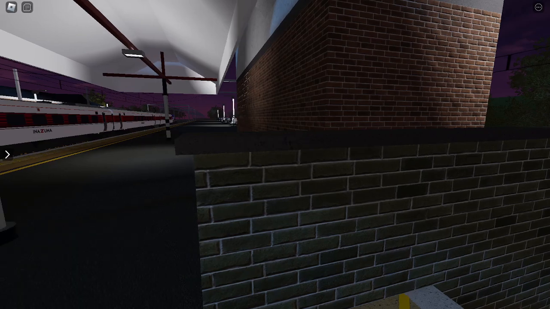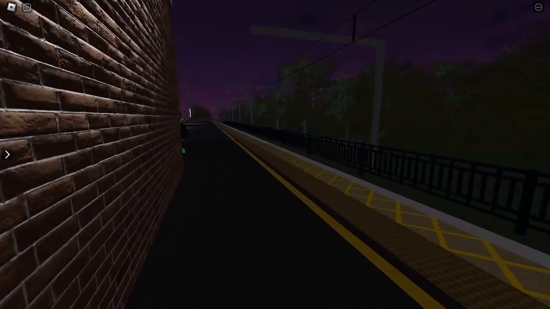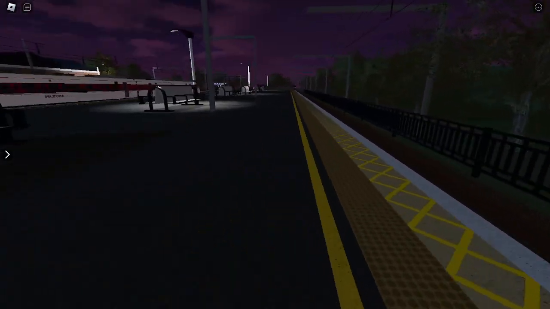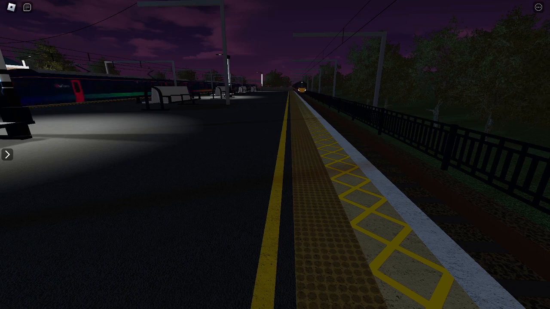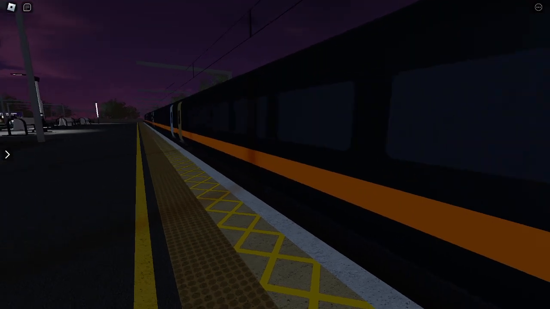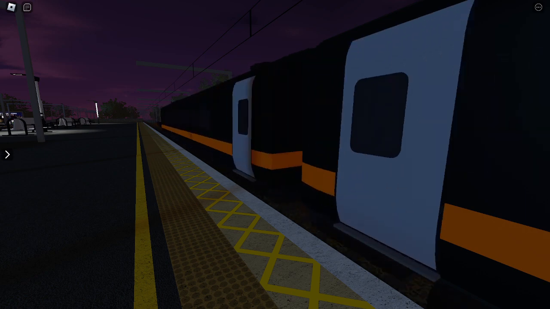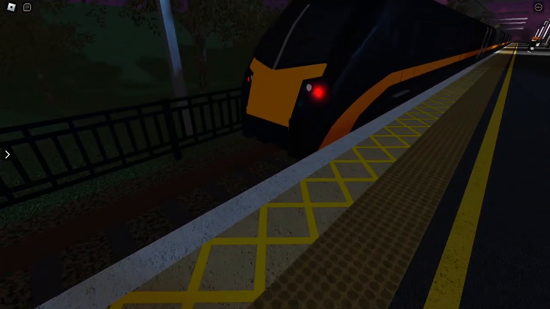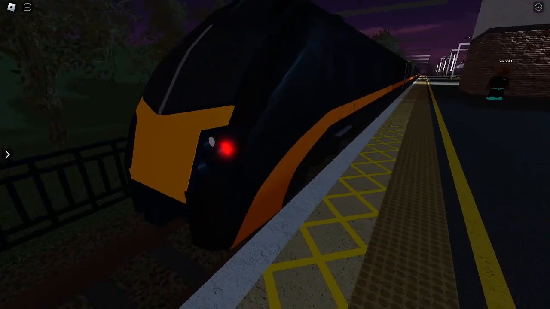Got a class 395 photo up on my phone, but I don't know if it really looks like the train that came in at this platform. Here comes one right now. Let me see. And there's the 801 in the other platform. Oh, is that a class 385? 385 is not a thing. No, it is a thing, but it's not a class 395.